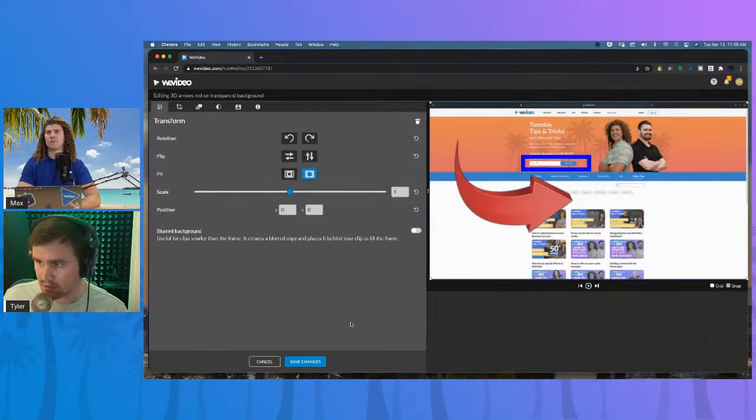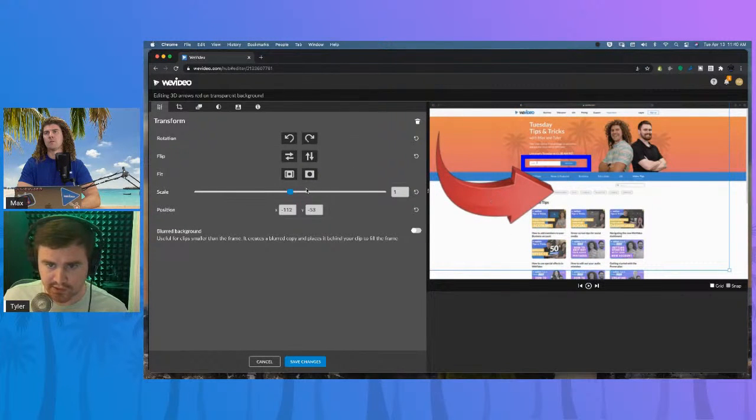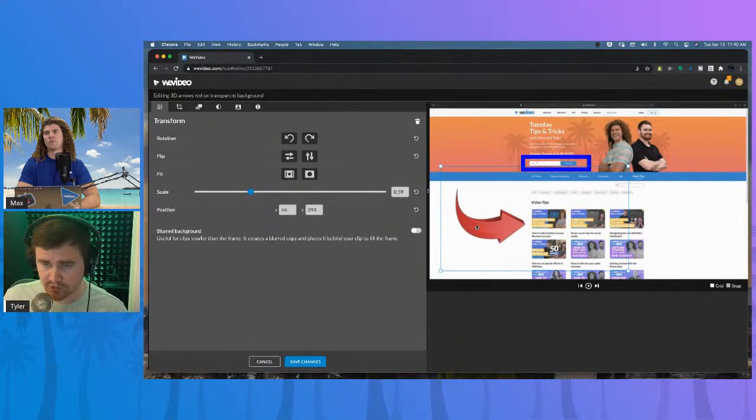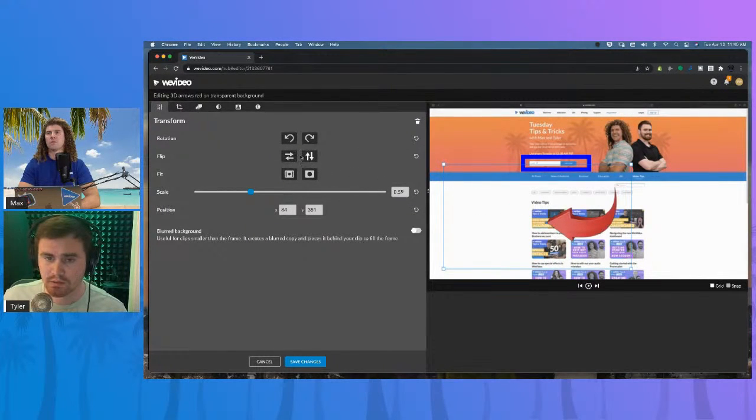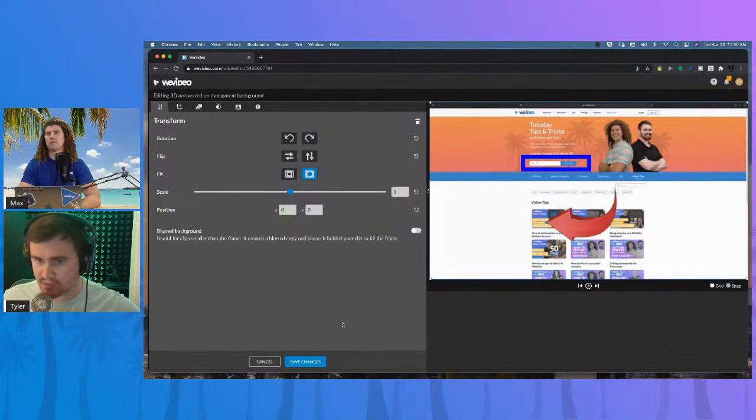So I can go into my editor, make the manipulations I want to have this pointing, wherever we want. We can flip it. So that really opens up a lot of options for you within the stock media library to add some cool animations.